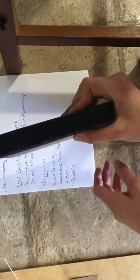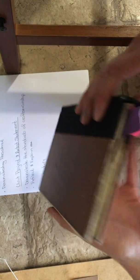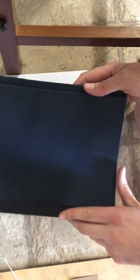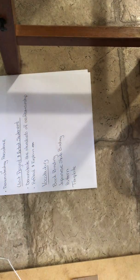You're familiar with closed-bound books. They're super common. If you stare down into the spine, you'll notice that there's what's called folios in there. And those are each sewn together, and then a cover is created using board and binding paper, and then that book is then bound. There is also open spine binding.